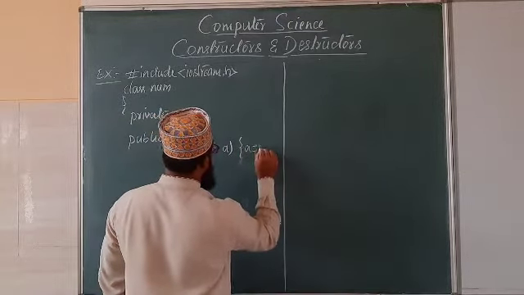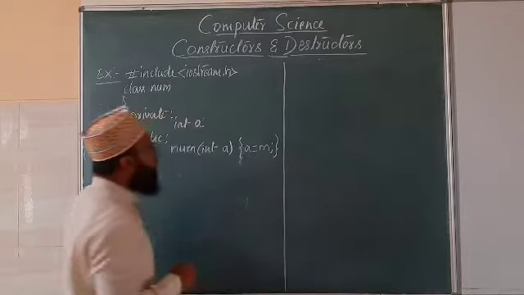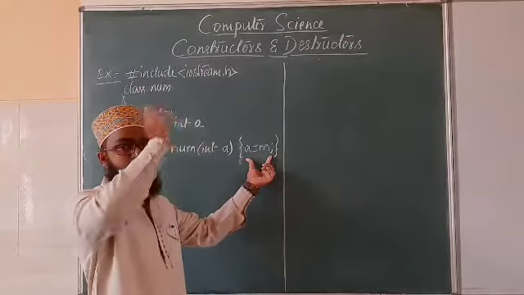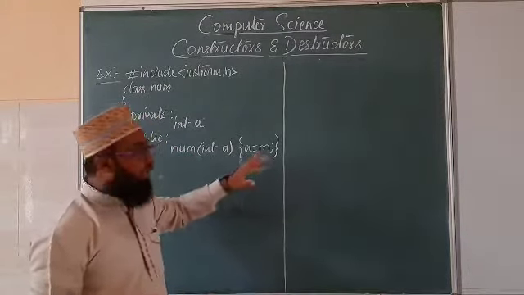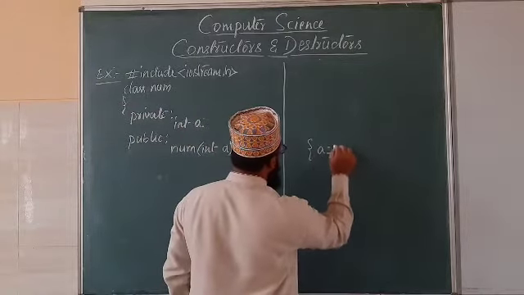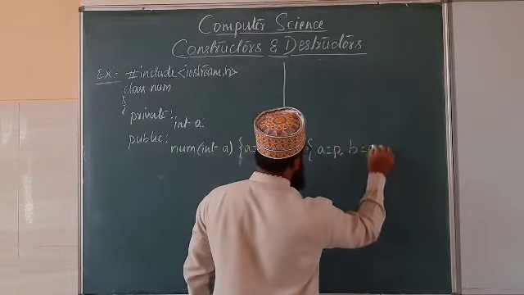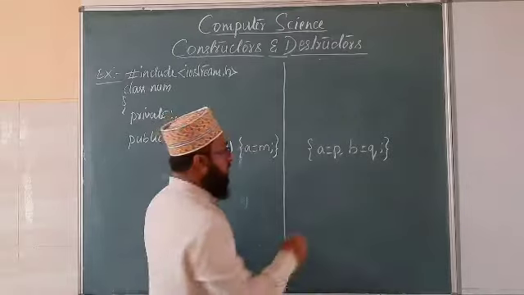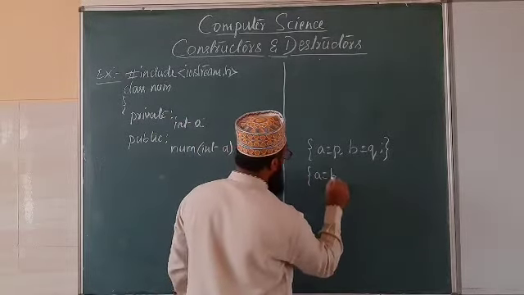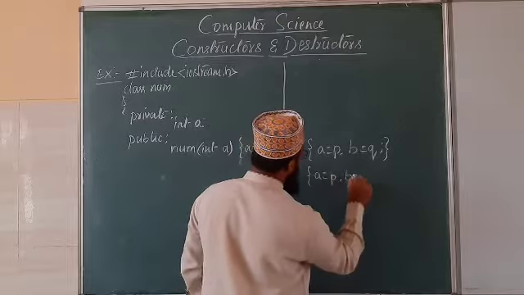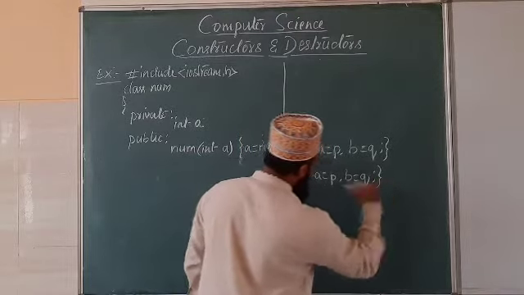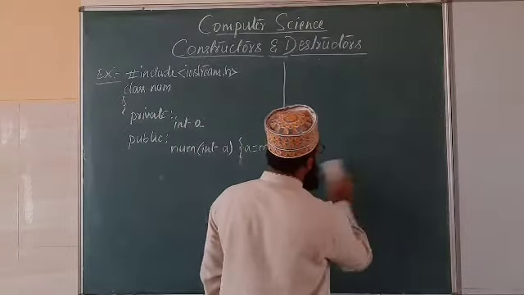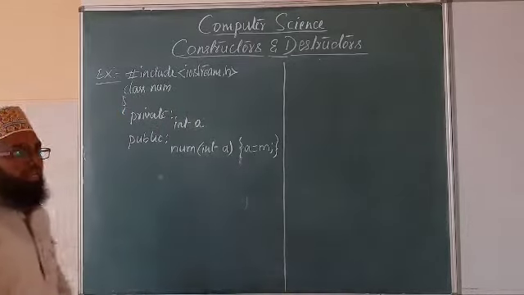A equals n. Okay. One thing you remember here: by giving the default constructor in explicit call and in implicit call also, I have given A equals P in explicit call and B equals Q. After these two things, you need to put a semicolon. Okay, in explicit call. And in implicit call also, A equals P. Okay, then B equals Q. After that, put a semicolon, then close this. Okay, if you write like this, then this will be the correct default constructor. If you use a semicolon, it leads to an error.